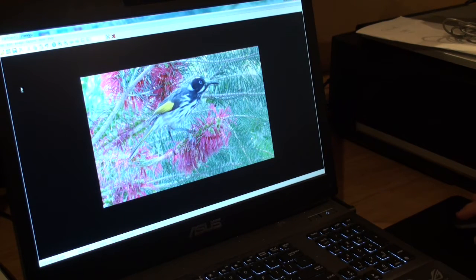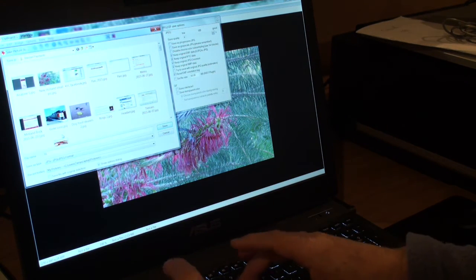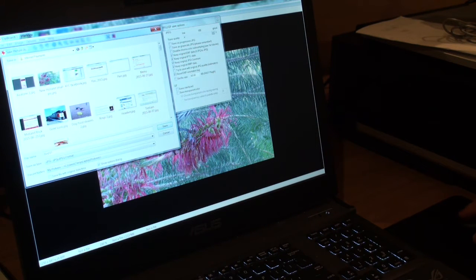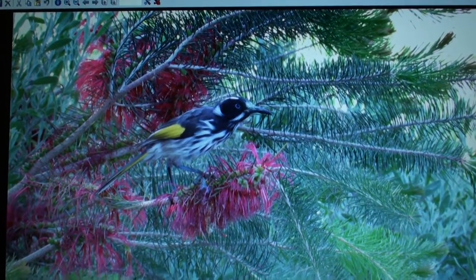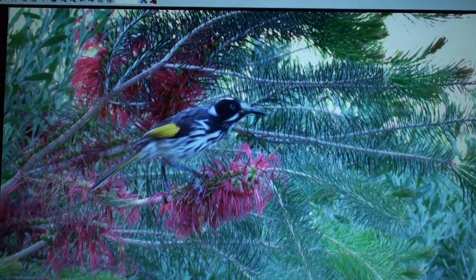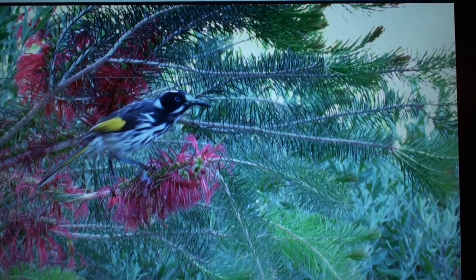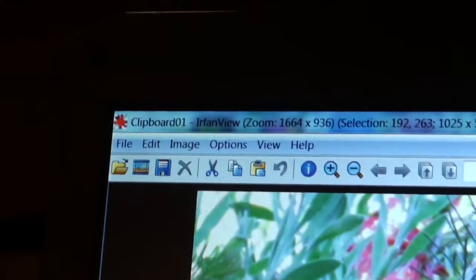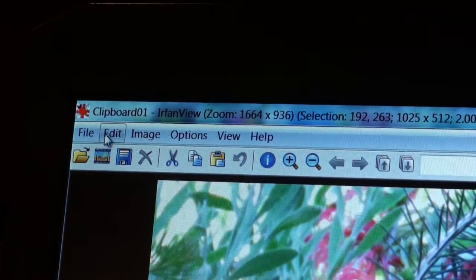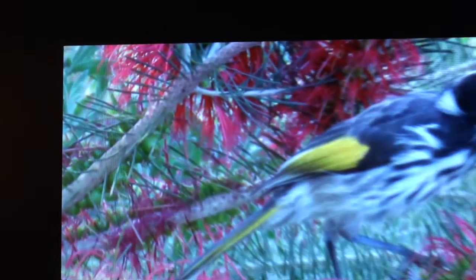Then all we have to do is just save it. Go to File, Save As, give it a name. And then save it. It can be a little bit hard to see on the screen, but if you left click and drag it, you can see the outline going around the picture you want, and you can make it whatever dimensions you like. Once again, then it's Edit and come down to Crop. And the picture automatically comes to that crop size.